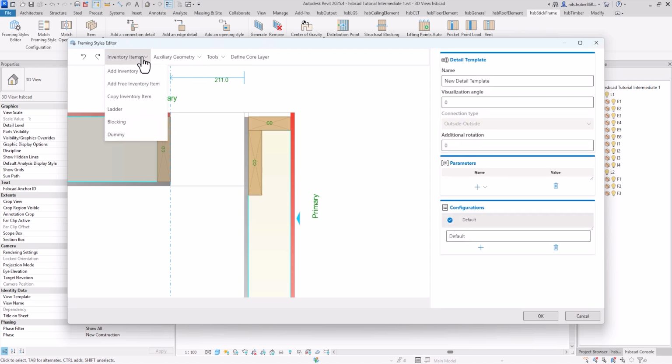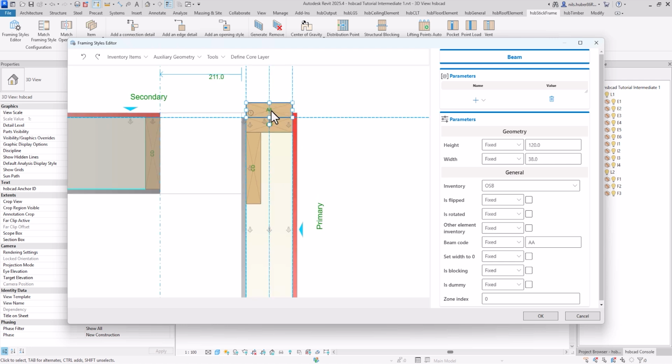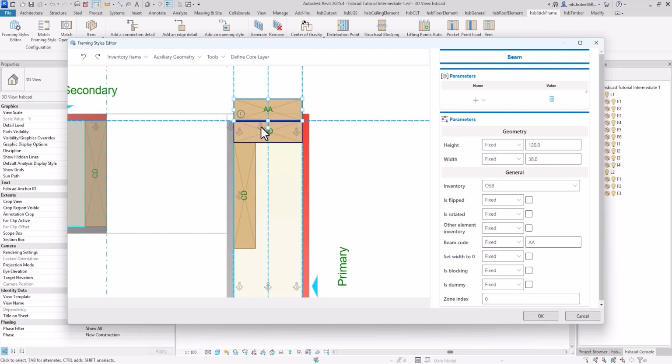Moving on, we want to add a free inventory item. For this one, we're using OSB, because if we're using an OSB, we have instance parameters. So we can just drag it to the right size. We anchor it to this one over here. We drag it to this, and if we have it in the right size, then we can always anchor it.